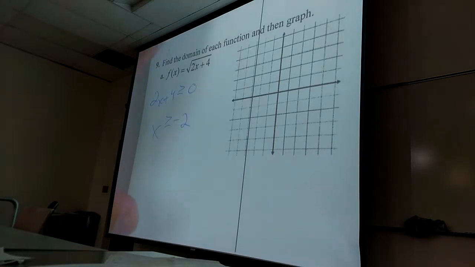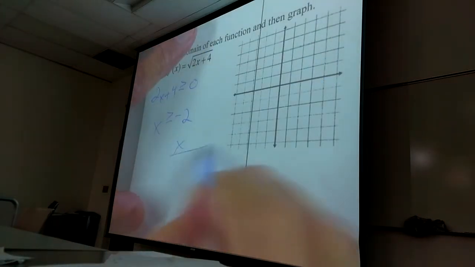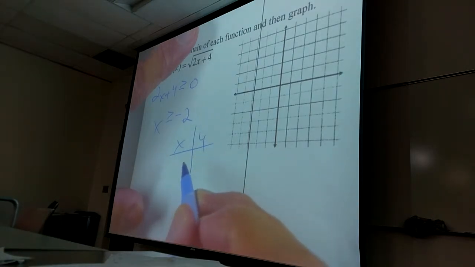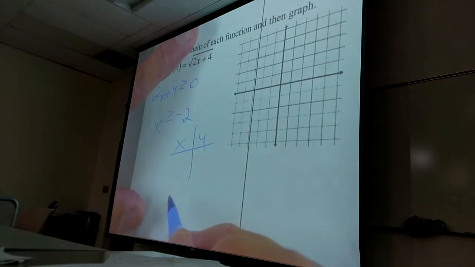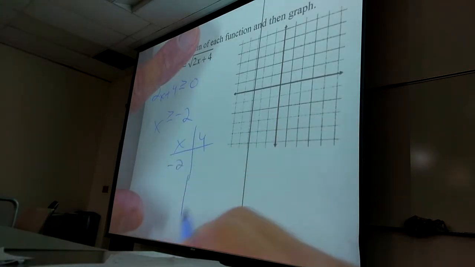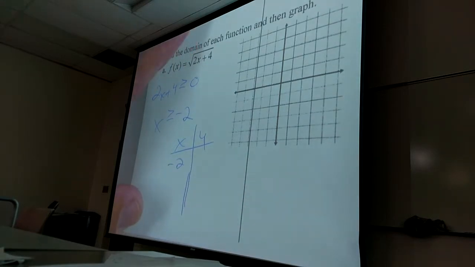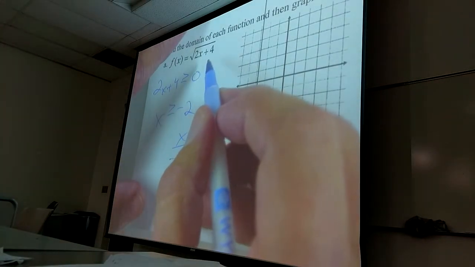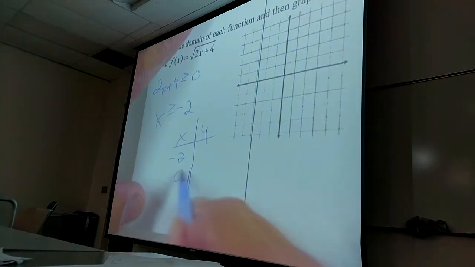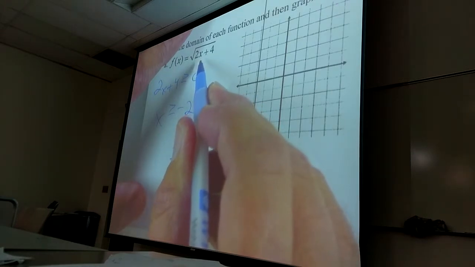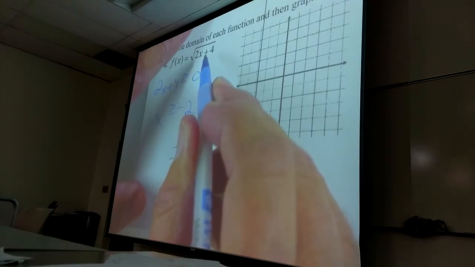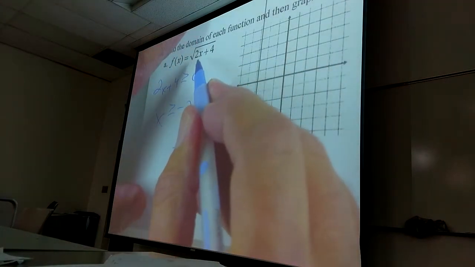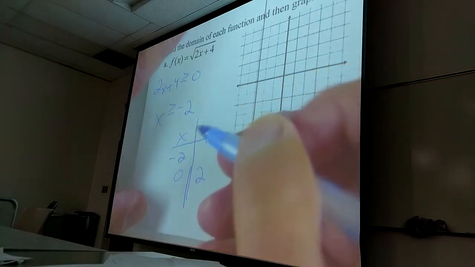So why do you think I made you do that first? Because now when you make an xy table, what's the very first number you're going to put in there? Negative 2, because that's the smallest it could be. Now I'm going to be smart, like I am every now and again. I'm not going to put negative 1 in there, because that would be the square root of 2, which is gross. I'm going to put 0 in there, because that would be what inside? 4. Square root of 4 is 2. When I put in negative 2, I get negative 2 times 2 is negative 4, plus 4 is 0. Square root of 0 is 0.